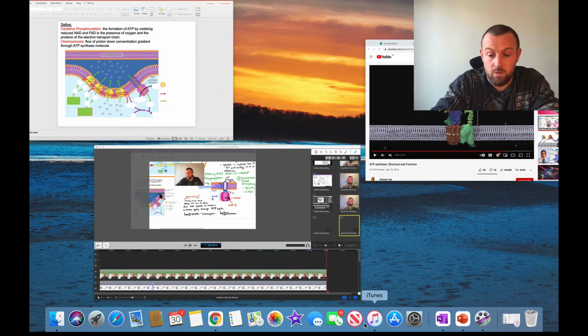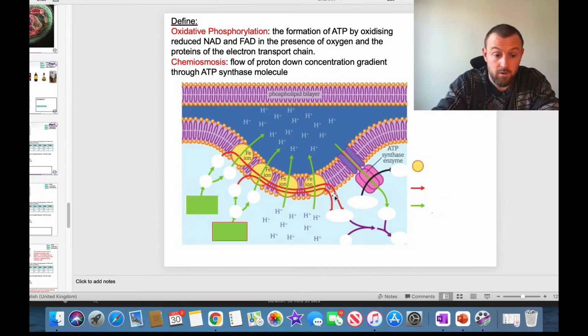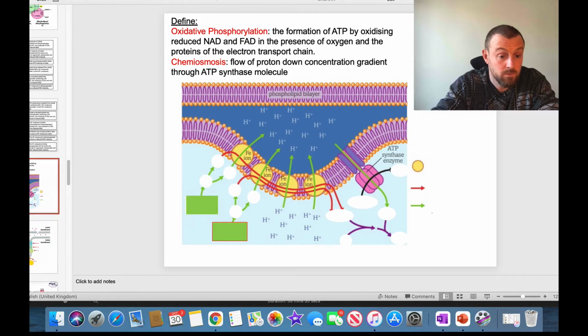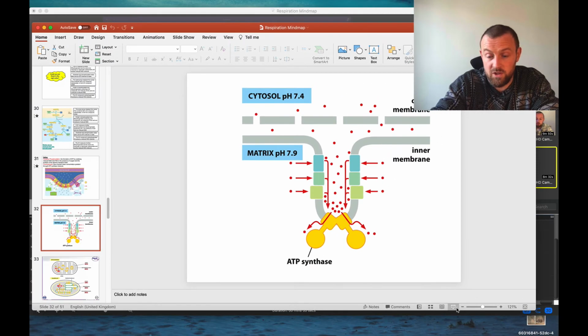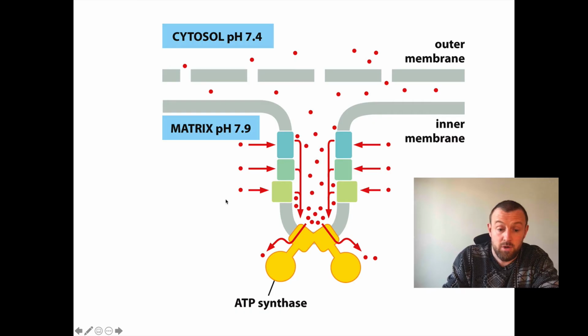Just wanted to show you one quick diagram as well, which is here, which I think gives us another nice way of viewing this all. We can see these are the ETC proteins here. I'll just label them. You haven't got this diagram, but this is an ETC. Let's just call it 1, 2, 3 different members of the electron transport chain, pumping protons, which here are the red dots, into the intermembrane space.